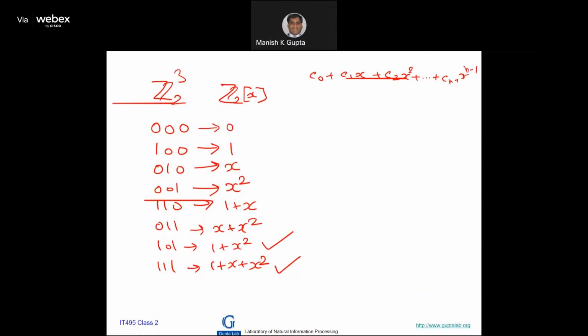Now it turns out that when you make the table of addition and multiplication, it is not a field. The reason is that x square plus 1 is a reducible polynomial over Z2, because x equal to 1 is a root, as you can clearly see. So if the polynomial is irreducible, you are getting a field, and when you make the addition and multiplication tables, everything is well organized. But if it is a reducible polynomial and you reduce everything, you get a ring actually, not a field, because of the presence of zero divisors. I can make that table for you also, and you can clearly see that.